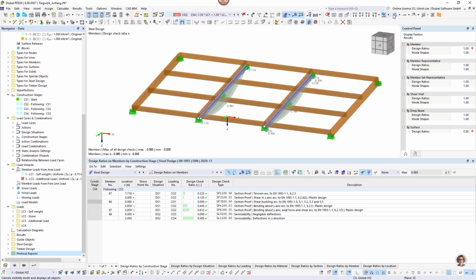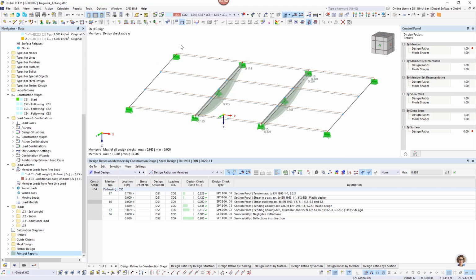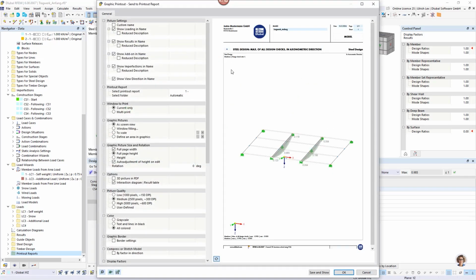More interesting in my eyes is when you also create pictures, and you can do it when you print. Maybe here a graphic, you can directly print it to the printer, or you can print it to the printout report. When you choose this second option, then you can do a lot of settings.